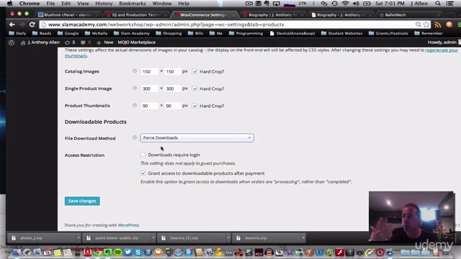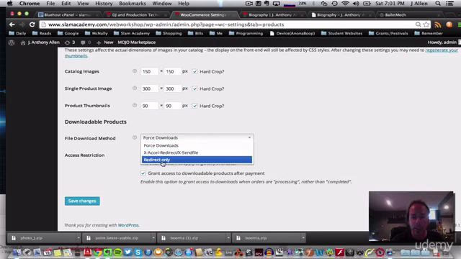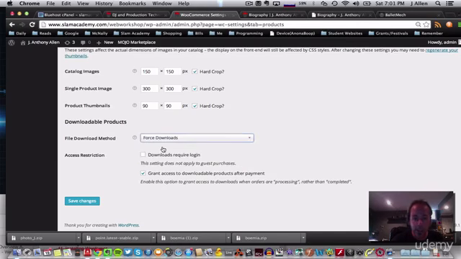Because if they're downloading an MP3, that means they're going to buy it, and as soon as their card clears, the customer is going to download the file. It's going to push the file to them. This X-Accel one, I think what this does is it routes it through X-Sendfile, and this would redirect them to another page where they could get the file. So this forced download I feel like is the best.